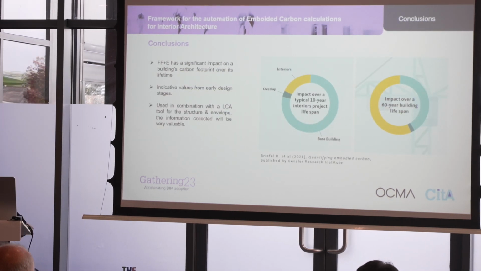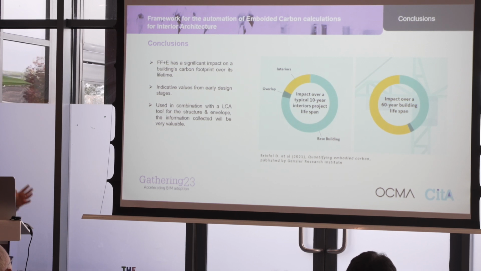So just in conclusion, we can see that FF&E has a significant impact on a building's carbon footprint over its lifetime, and it's worth looking at it. This workflow provides indicative values of the carbon footprint generated by FF&E from the early design stages. If you use it in combination with an LCA tool for the structure and envelope, the information collected is very valuable.